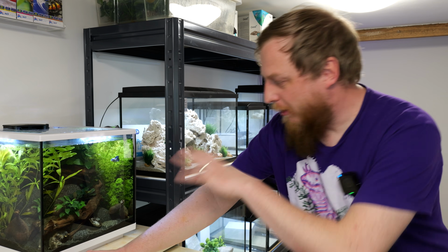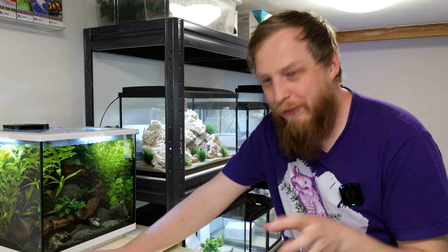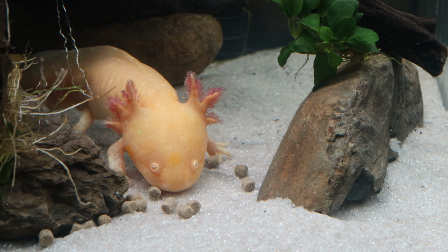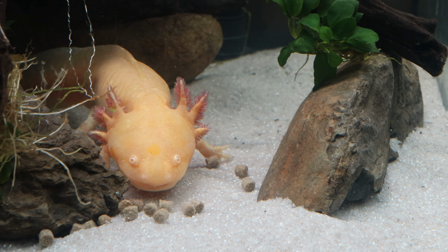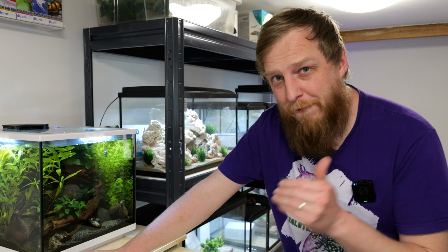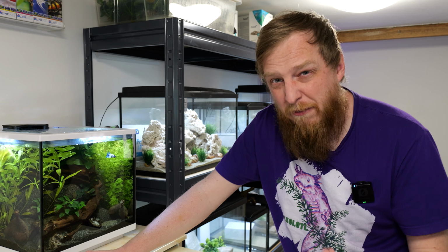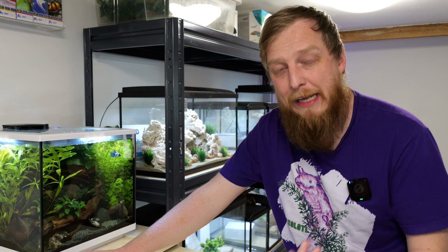So before we get into decorating your new axolotl starter aquarium, just a quick note on feeding. My boys and girls generally get the NT Labs axolotl pellets probably 4 or 5 days of the week. Most of the time adult axolotls will feed once a day, but as they grow their metabolism slows, so you may need to feed them less. Certainly when they're juveniles and babies, you might be feeding 2 or 3 times a day right at the start to make sure they're getting enough food.